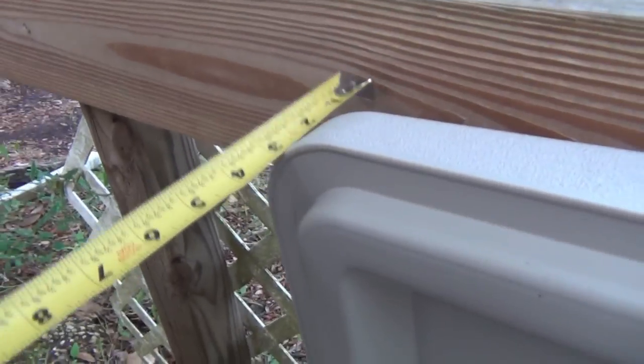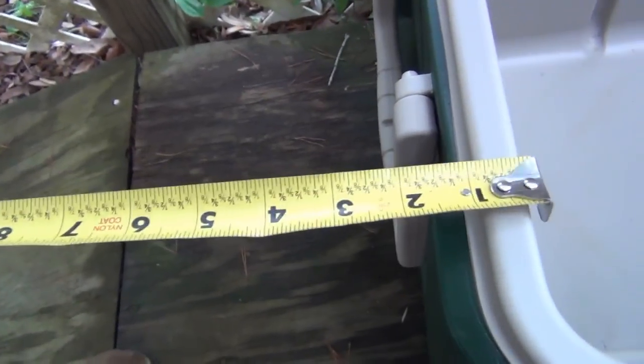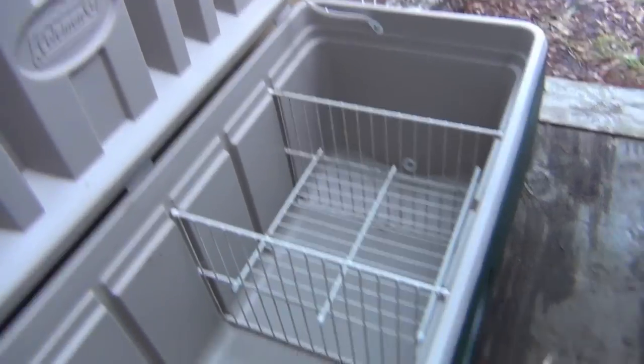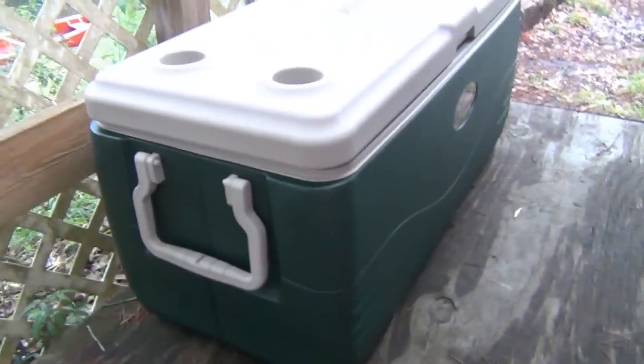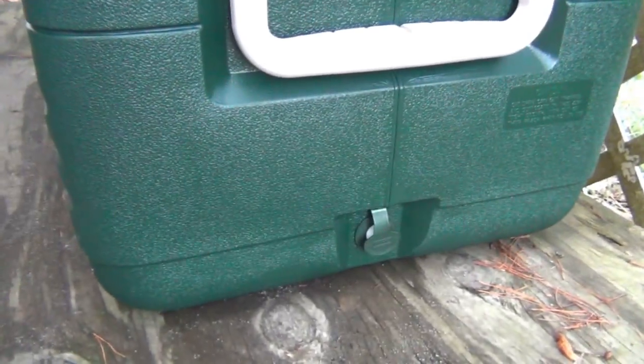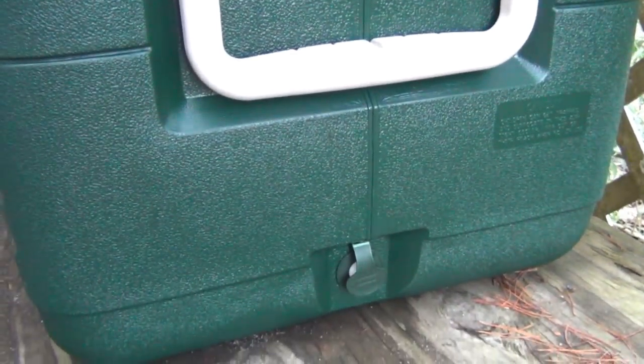The lid is about 4 inches thick, and the walls are about 2 inches thick. All right, it's gray or beige kind of looking, and green. It's a nice big cooler created by Coleman, and it's got a drain hole on this side. And supposedly you are able to drain this without tipping it up on its side or putting it at an angle.